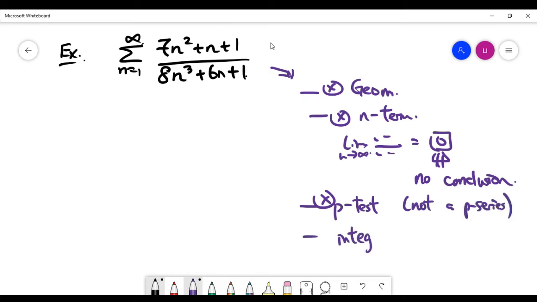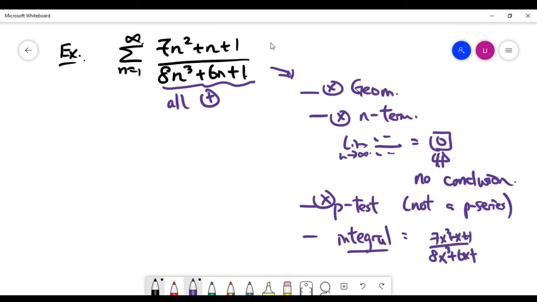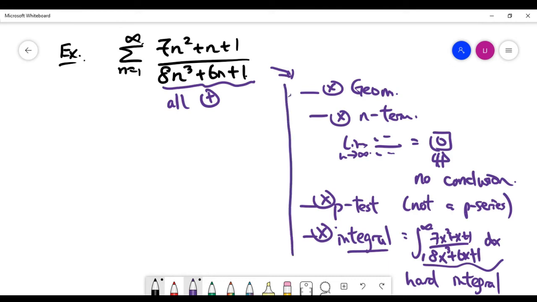For the integral test, you may be wondering whether we can do it or not, because you see all terms are positive, right? So we satisfy the first condition. But the point is, if you try to do an integral test here, you are actually integrating a very big fraction, something like that. This integration is just complicated. It's not impossible, but we try to drop something when it takes too much time. So let's drop this integral test just because computationally it is complicated. Let's perform the current test, which is the comparison test now.